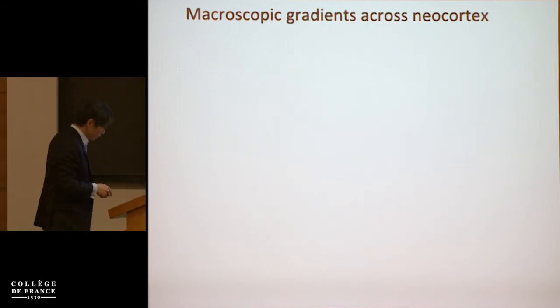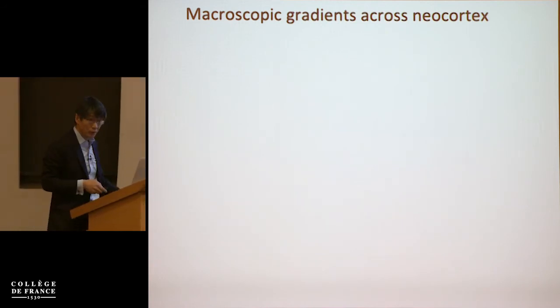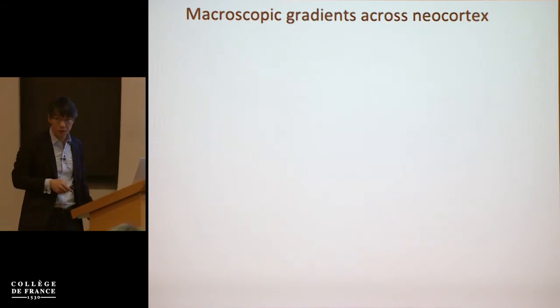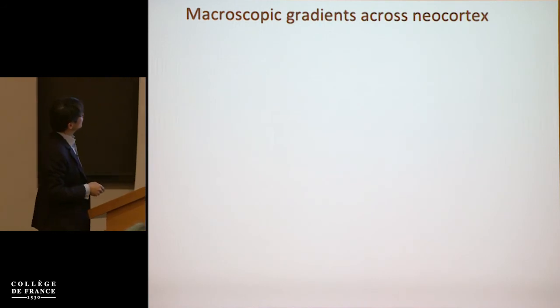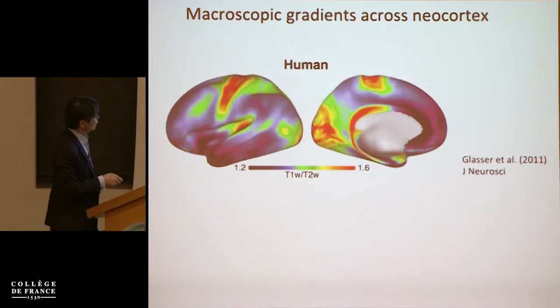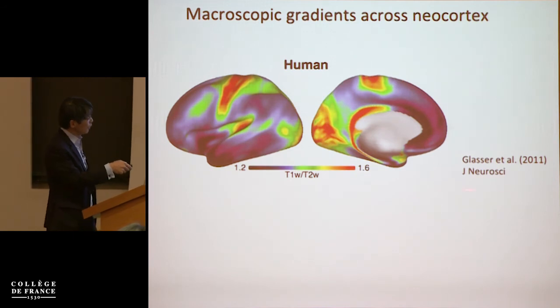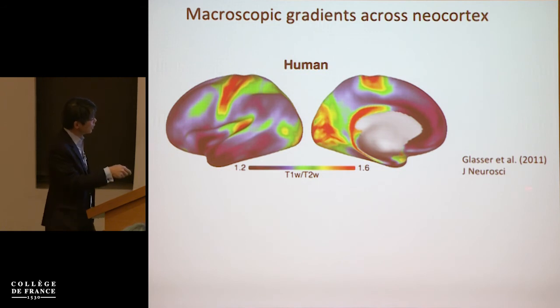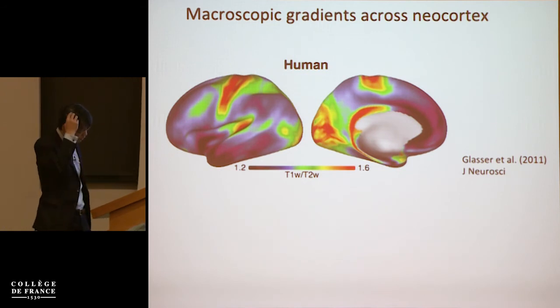A former student in my lab, John Murray, who is now a faculty at Yale, who did this analysis of single neurons showing hierarchy of time constants, right? He decided to look at human data actually to see if there are macroscopic gradients in human cortex. The way he went about doing that in his group is based on, first, a way to define hierarchy in human cortex based on this work by Matt Glasser and David Van Essen.